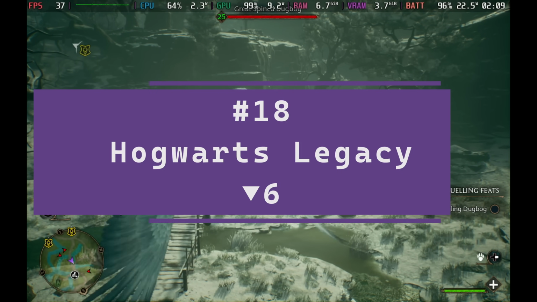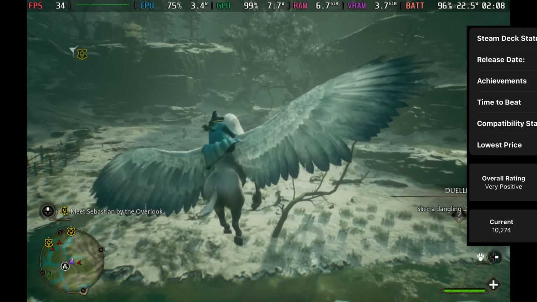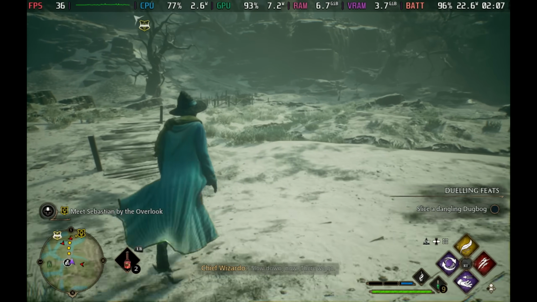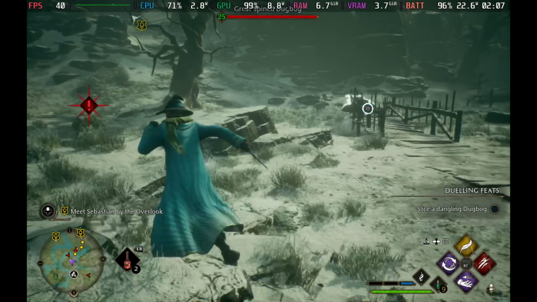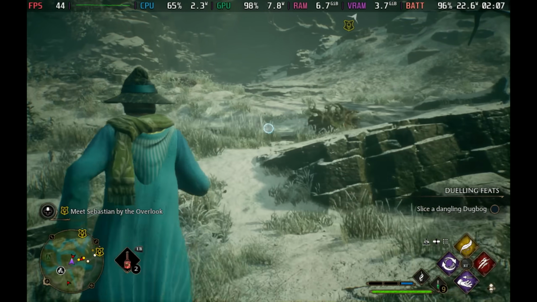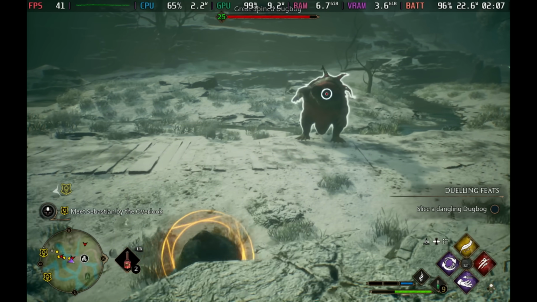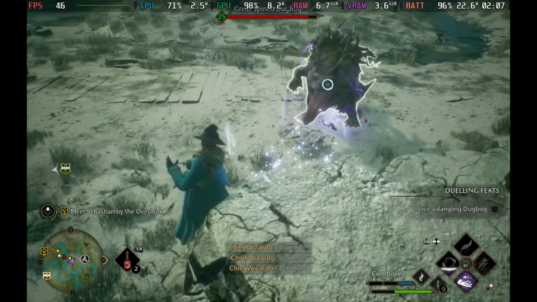Hogwarts Legacy in at number 18, down 6 places, and probably got something to do with the huge performance drop that seems to have occurred. Even with FSR 3 and XeSS 2, performance doesn't seem to be the way that we would hope it was, and still looking at a capped 30 FPS with dips experience. Embark on a journey through familiar and new locations as you explore and discover magical beasts, customize your character and craft potions, master spellcasting, upgrade talents, and become the wizard you want to be.